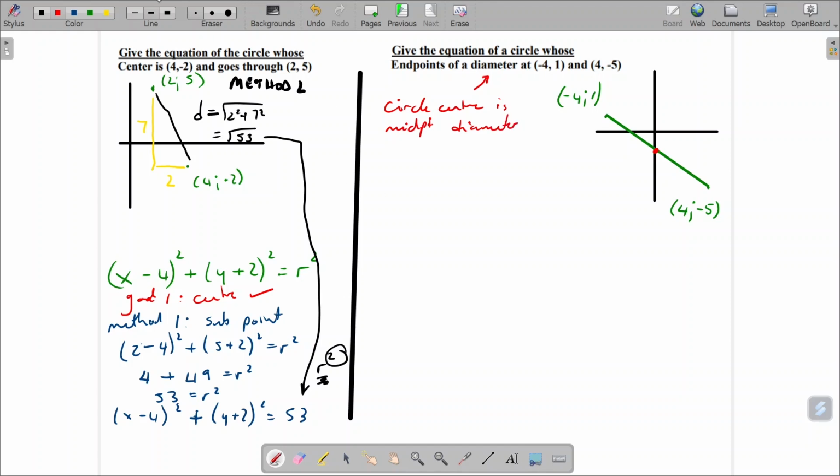Again, those of you who've been paying attention to some of my earlier lessons know that I do my midpoint in a slightly different way to some people. So (-4, 1) and (4, -5). Okay, so the midpoint then will be (0, -2), because if this thing is going up by 8, then it must go up by 2 doses of 4. And if this thing's dropping by 6, then it must have a drop of -3 and another drop of -3.